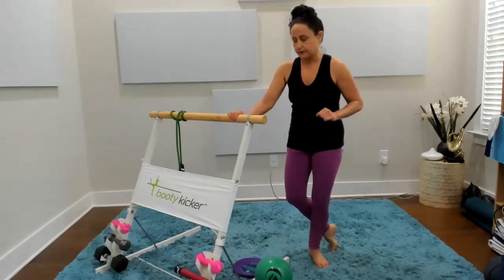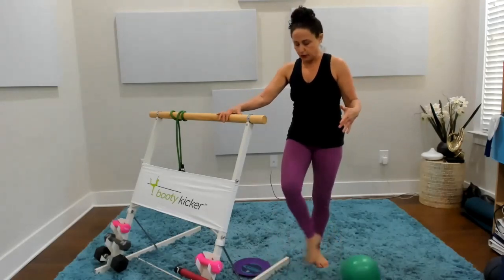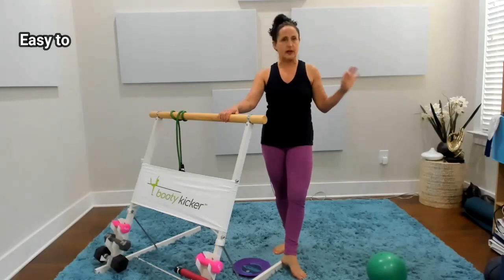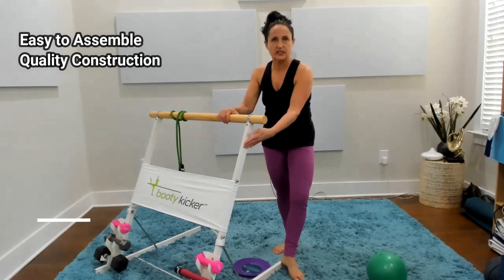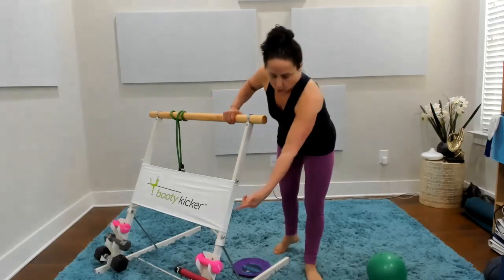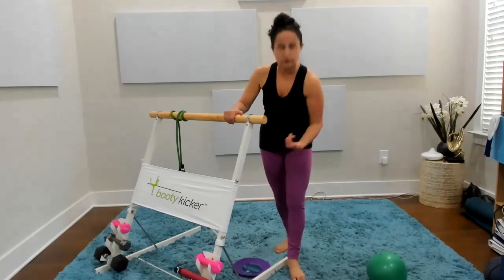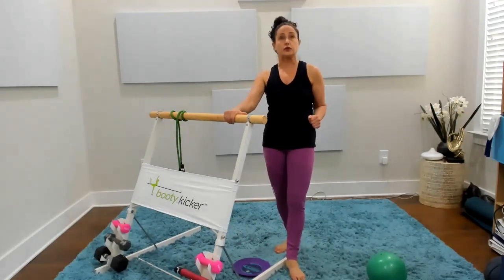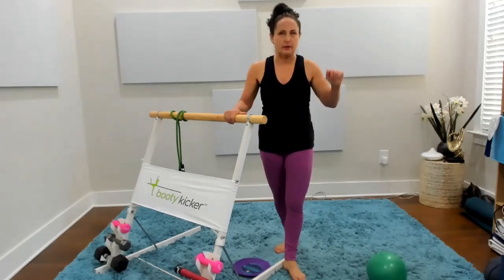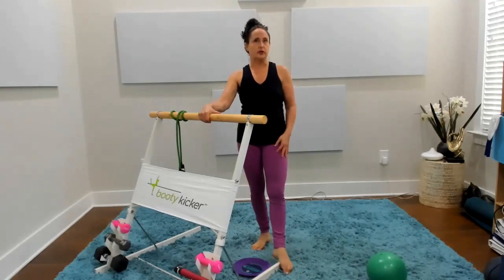Don't you love the name of it? This is simply a portable bar. It comes where you have to assemble it — super easy to assemble. They even have videos that show you step-by-step how to do it. You have the stainless steel, great support here, and a wooden bar. There are even wheels on one end and gripping feet, so you just take this out on either side and fold it down. You can slide it right under a bed or up into a closet and then back out really easily when you're ready to use it, so I'm all about that convenience.